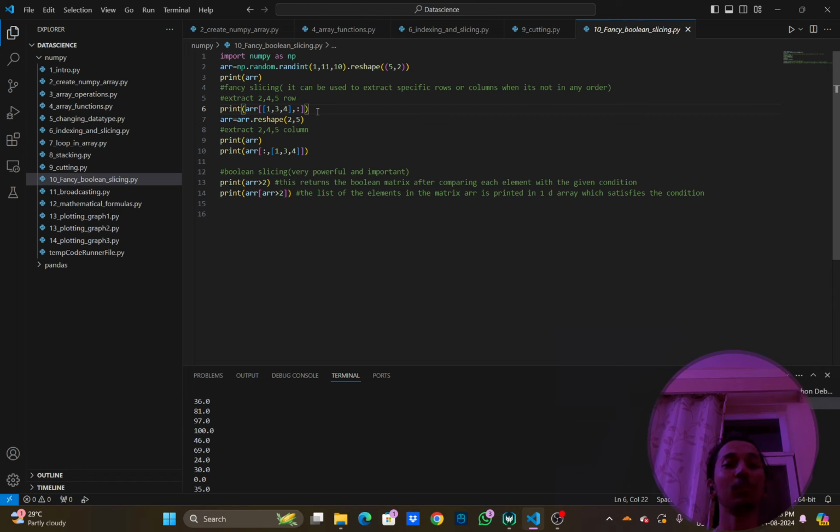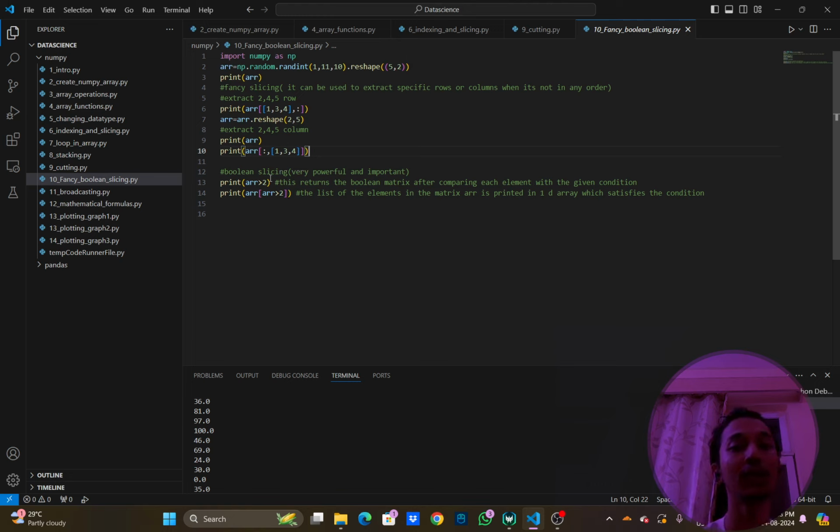I think so, but it takes some processing. Then Boolean slicing. This is a very nice concept, and I think it will be used very much in future, so let's see it in more detail. We already know that a Boolean expression returns either true or false.